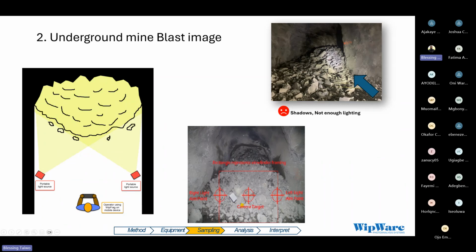You see, the light here is just like, the person wants to capture the image, maybe the headlamp is just pointing towards one direction. This place is brighter, this place there is shadow. So the software will not be able to do a good job here. You have to spend a lot of time, then you do the work for the software, then the software gives you the final result. But we want the software to do the work of detecting this image for you. So that's why you need a good image.